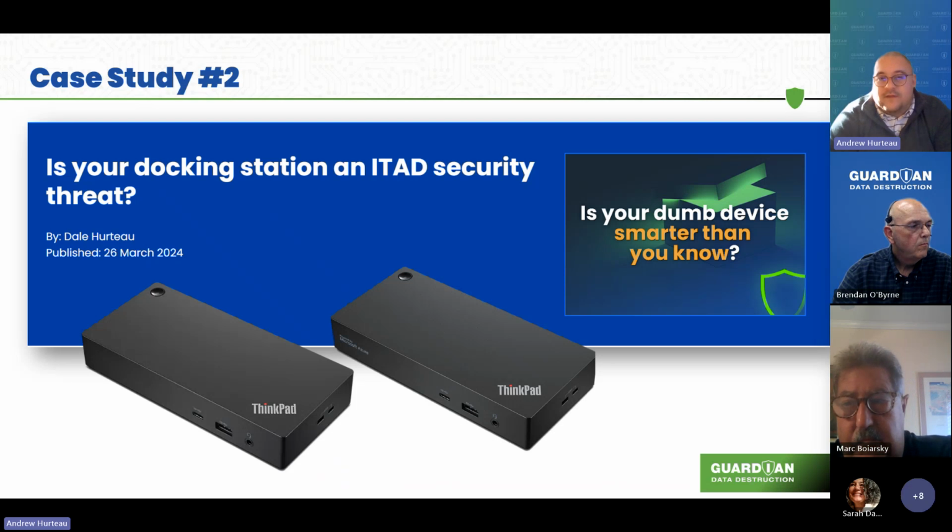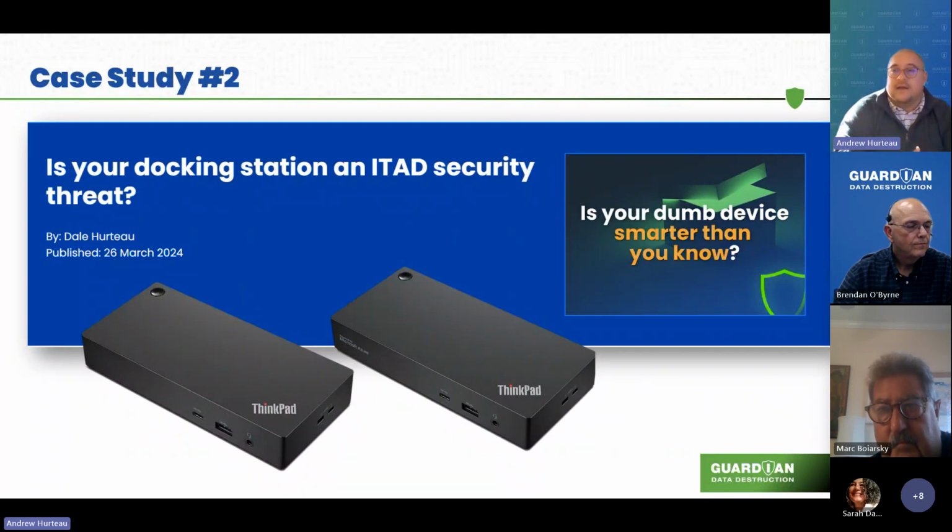If you were to think about the nefarious actor scenario here, it's twofold. It could be, I'm a nefarious actor with a laptop, I plug in, and then I now have communication with any of the files and payloads that you've got on the IT department's Azure suite, or vice versa. If I want to redirect where this docking station goes and calls out for updates to an end user device, I say, well, I don't want you to go to your company's Azure suite. I'd like you to come to mine, and I can drop a payload that now gives me access to any of the remote servers that you have, or any of the cloud-based applications that your organization uses.